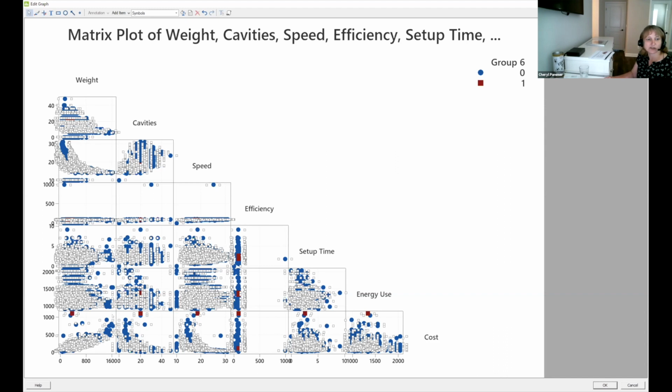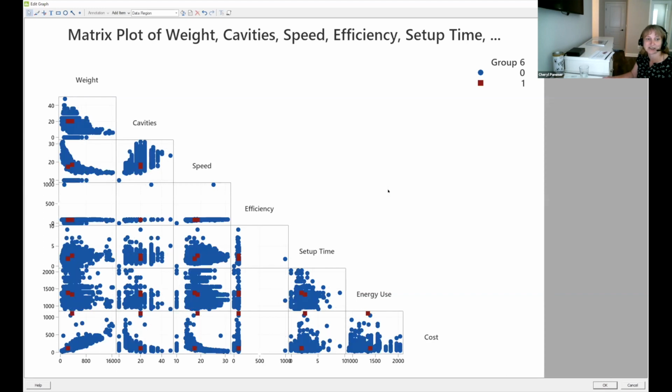We see these were values. They came from a specific number of cavities. This is where the cost was high, right? So any place it's red in here is where that terminal node that had really high predicted costs fell in some of these variables. And you can kind of look at that. They were low for weight, which was surprising because in general, we have a really strong positive relationship with weight. But for that particular set of atypicals, in general, they tended to have lower weights.